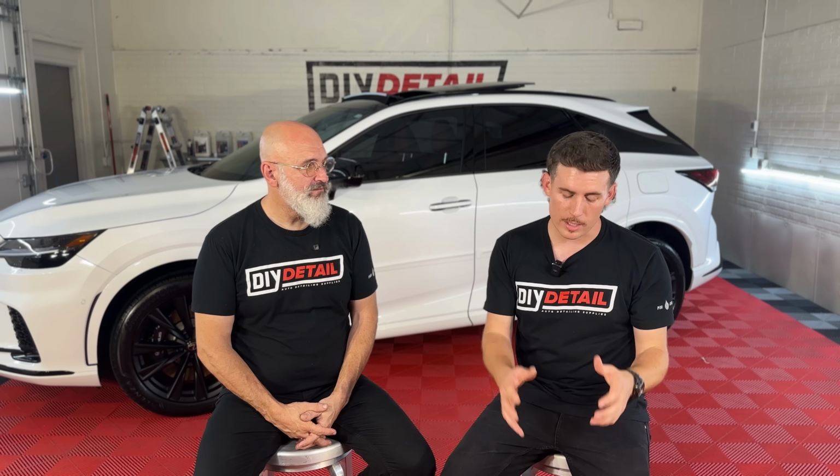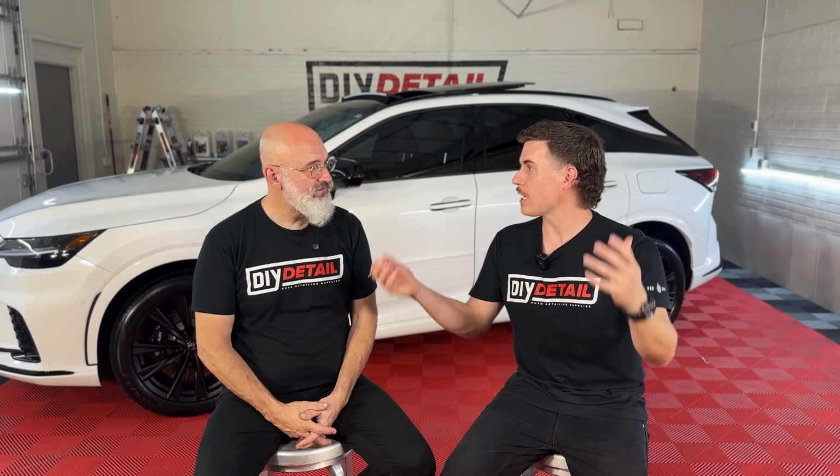And maybe you don't have a garage, or maybe someone's in the shop and you're doing the wash outside and you don't have soft water. Then work in small sections. You're probably going to get spray on other sections that you don't get to in time. It is possible that you're going to be contending with water spots. That's just the reality of life as a detailer. But just as much as you can, try to avoid it.